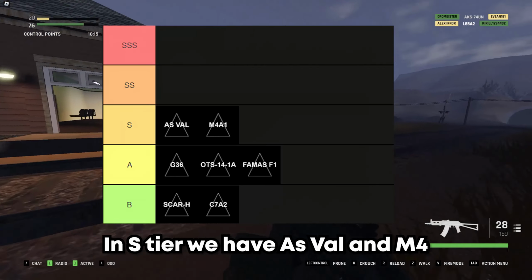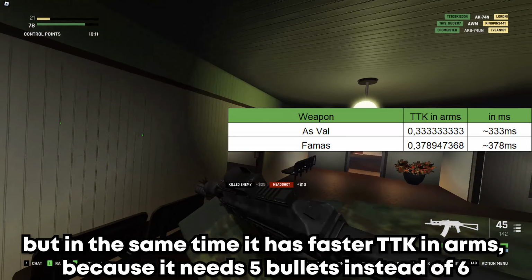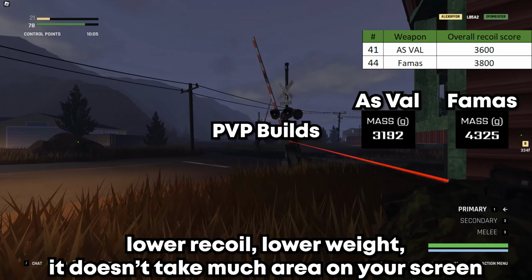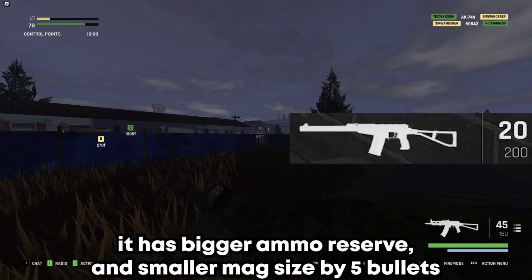In S tier we have Asval and M4. Compared to FAMAS, Asval has slower RPM by 50 points, but at the same time it has faster time to kill on arms, because it needs 5 bullets instead of 6, faster partial reload, faster full reload, lower recoil, low weight, it doesn't take much area on your screen, it has bigger ammo reserve and smaller mag size by 5 bullets.